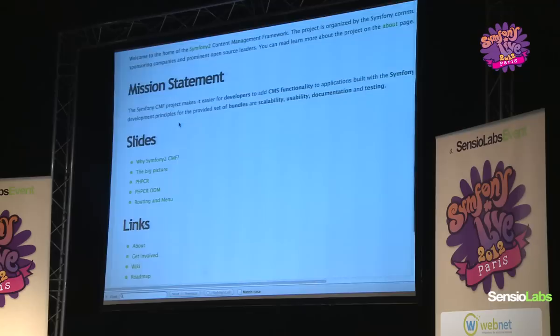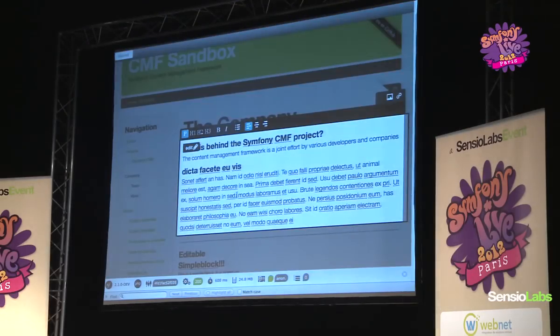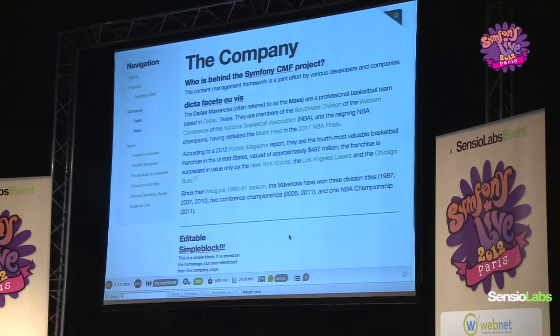So if we go back here, and let's replace this piece of content with some information about the Dallas Mavericks. I've chosen this content because the demo server we are hooking up to is trained to know about NBA teams. They basically took Wikipedia content and trained it.